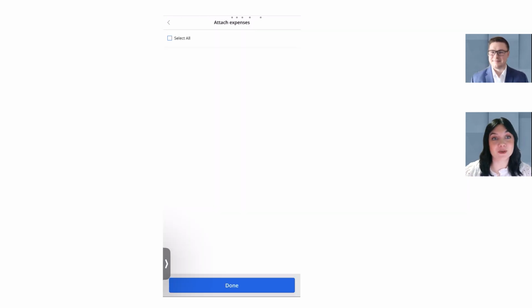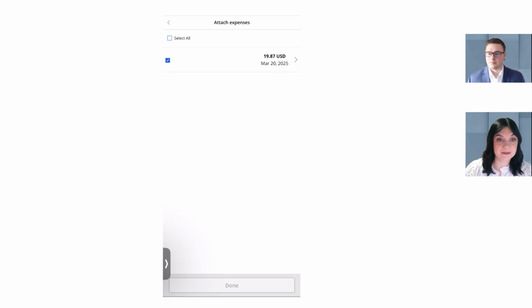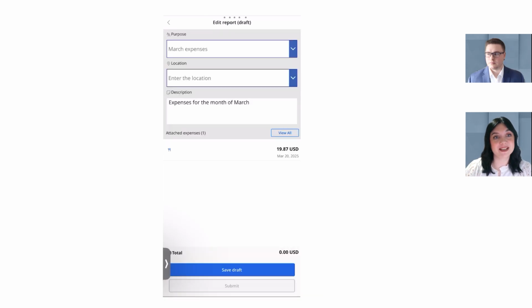And this is where we're going to add that unattached expense that we just created. Now, if there was a scenario where you have multiple here, you also have this Select All option at the very top. So if you don't want to have to click through like 15 or 20 different expenses, you do have the option to select them all and then maybe just remove a few, depending on what you're needing. I'm going to click Done again. And this is going to pull the expense onto our expense report. And so you can see now below that description field where it reads attached expenses and then it has 1 in parentheses, that's going to indicate that we now have 1 expense attached to this report.